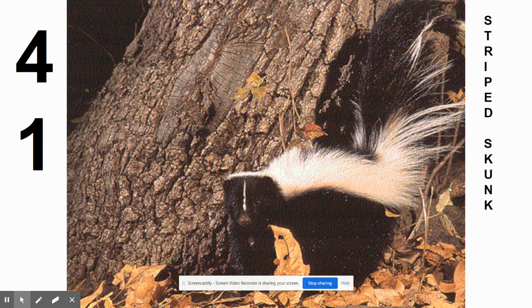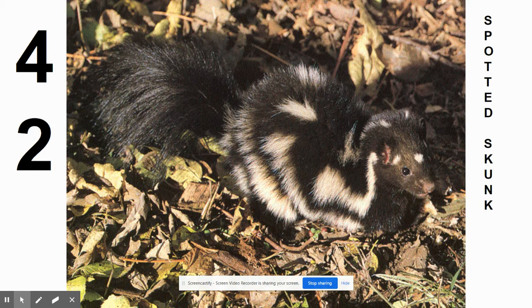And the last carnivore on the list is another skunk. This is called the spotted skunk. And so this one has just a different pattern. It's a different species, of course, but the color pattern's a little different, but yet there still is that contrast of black right next to bright white to let us know that, hey, stay away from me. I can make your life a little bit miserable.